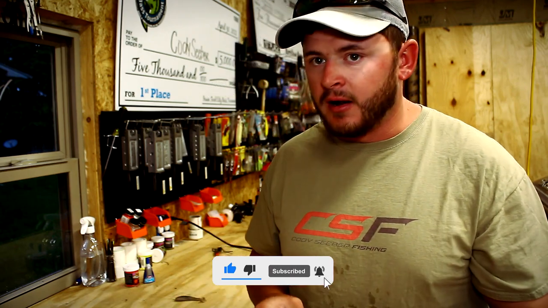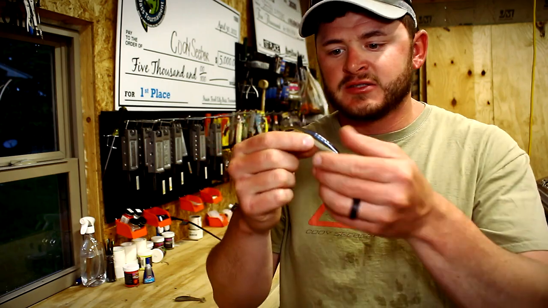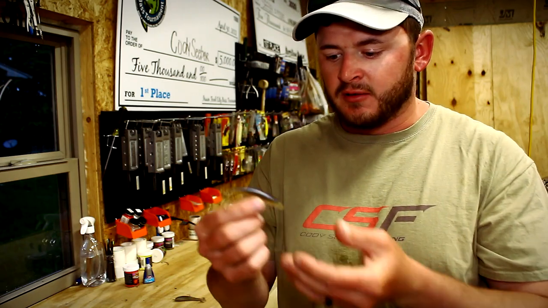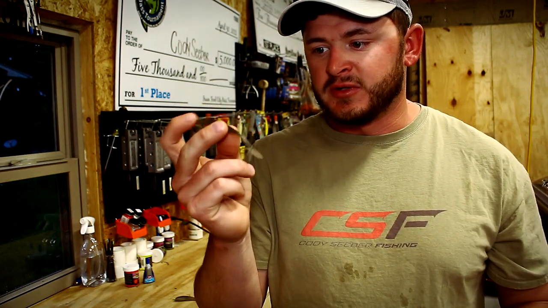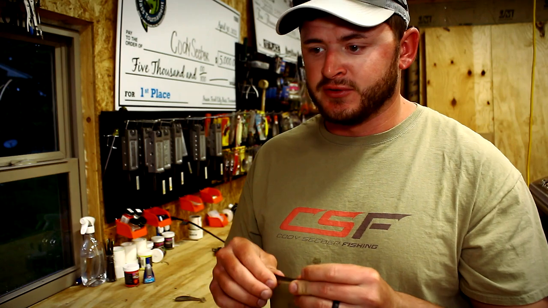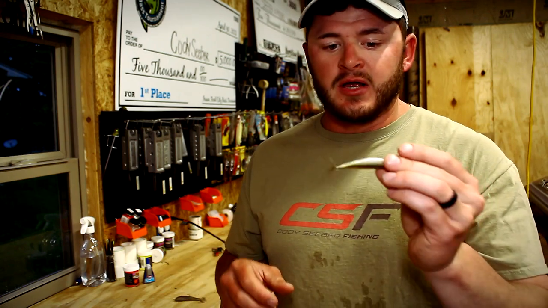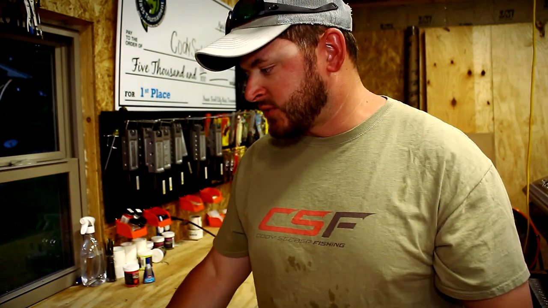The types of baits you want to use for this are fluke style baits or minnow style baits. In this video I'm actually gonna rig up and show you guys the power bait champ minnow by Berkeley. This minnow right here is actually very good. You really want a solid bodied style. You don't want the actual fluke style because it has that center cut in the belly and it doesn't really rig properly from my experience.